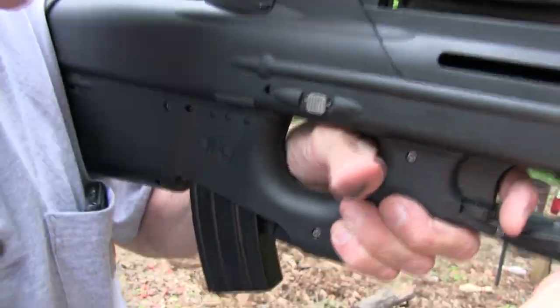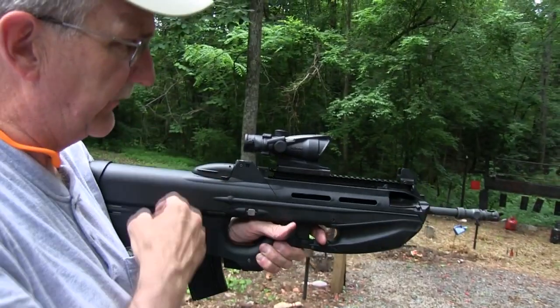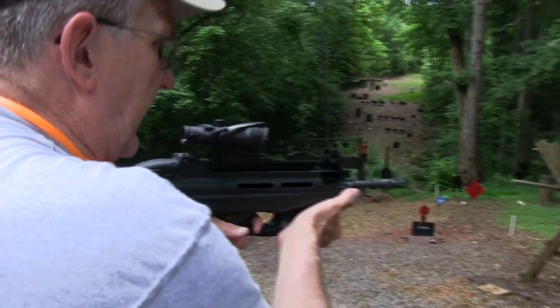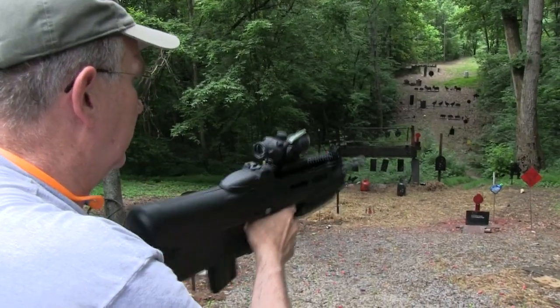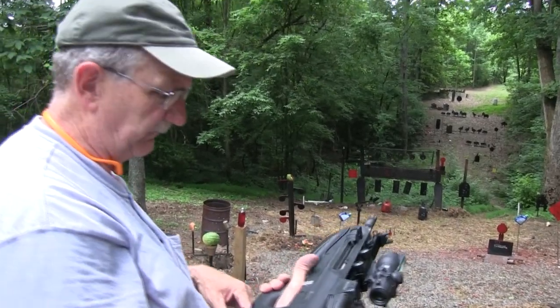The shells are flying into your face from right here. Sure, some of them, like the Steyr AUG, you can switch over, but this gives you the capability of switching at any time. In the middle of the battle or whatever's going on, you could literally just switch and shoot from this side, back and forth. Your brass is coming out up from the front, so it's just not an issue, not at all.